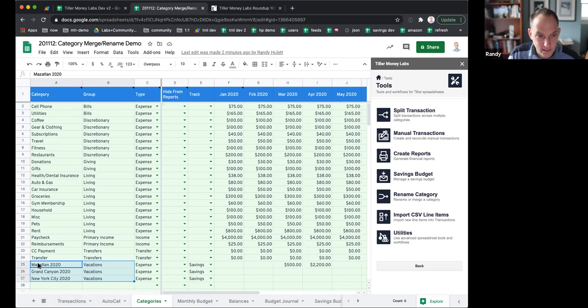So obviously in our budget, we've got these budget line items. And I just want to show you this because this will be subtle in a second. But right now my travel budget is kind of minimal here. I've got just $50. What you're going to see when these categories merge is the budget's going to merge too. So this budget will end up in these cells.